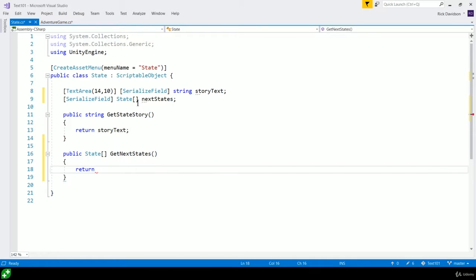And what are we returning? Well, we're returning our variable, our array of type state. So we're returning next states. And then we'll save that. So that's creating a state array called next states that is being returned when we call get next states from our code.